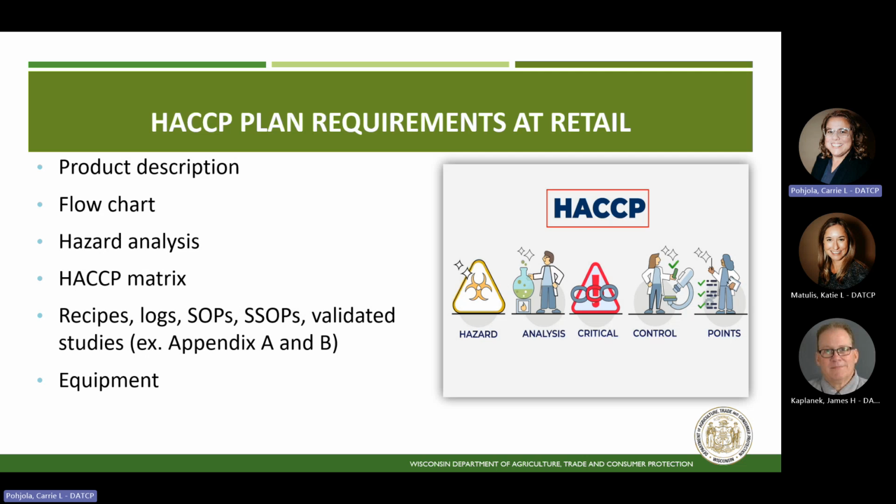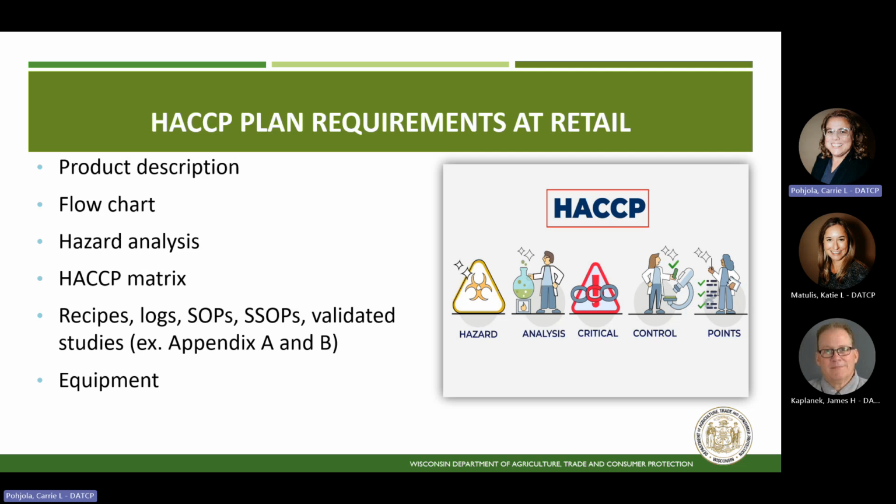Looking at that hazard analysis, we are going to develop the HACCP matrix. This is going to address the critical control points in the process, as well as identify the critical limits, and as I like to say, the how, when, and who. So monitoring, verification, documentation, etc., of those critical limits within those critical control points.